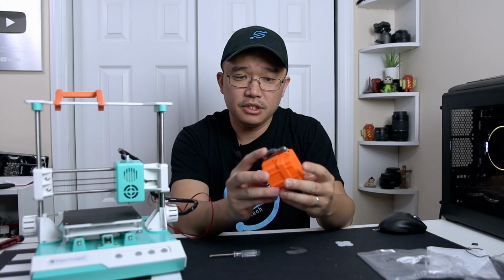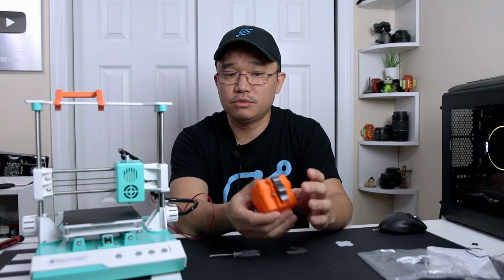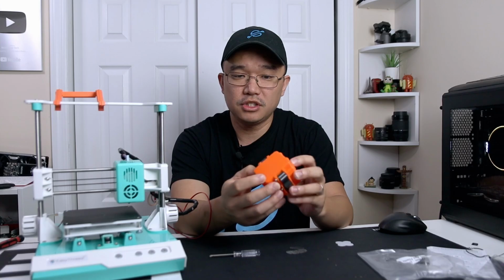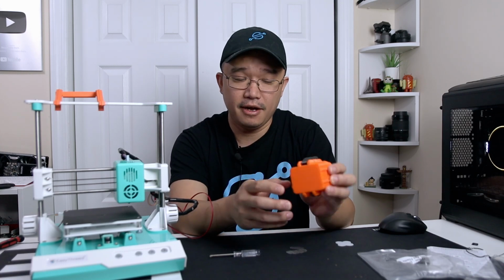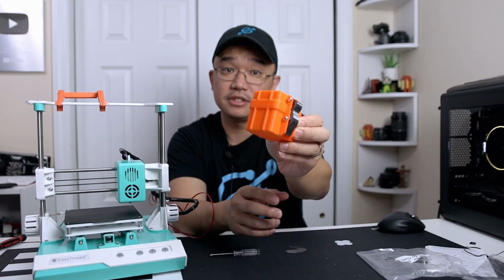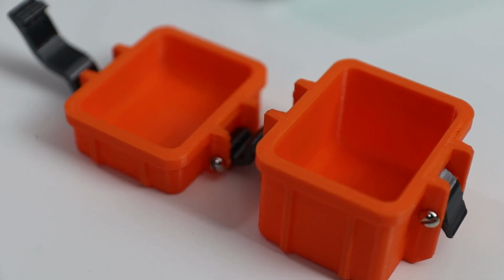So here we have it completely built, and the operation of it works really well. I can just push this down, click it, and it's sealed, well, sort of sealed. There's some little play because the screws I'm using are not perfectly lined up, so I'm probably going to have to find the 20mm M3 screws, but for now it's a good placeholder to get it together, and this is how it looks. It opens up, got a little latch, and that is it.